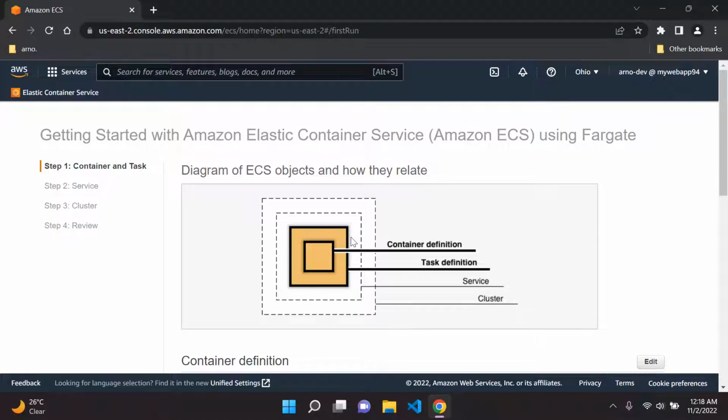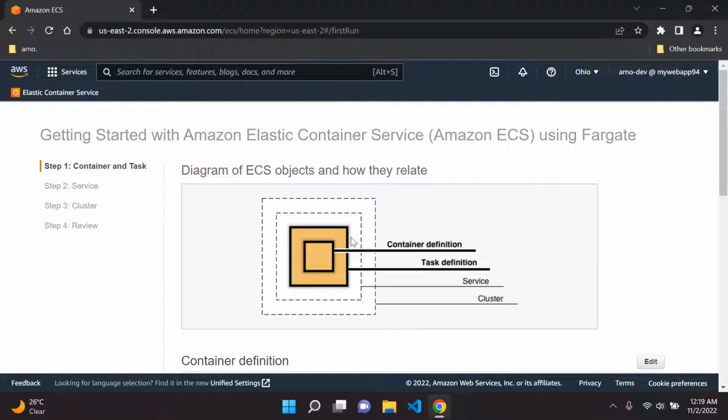To keep it very simple here, for those of you that are new to this as well as those of you that have experience with creating containerized applications in AWS, at the core and at the center will be our container definition as well as our task definition. These definitions are going to house everything related to our application.